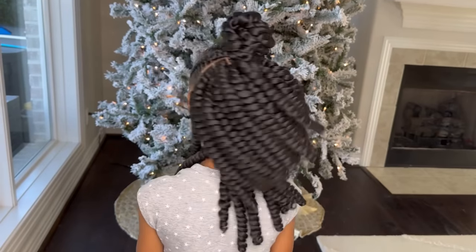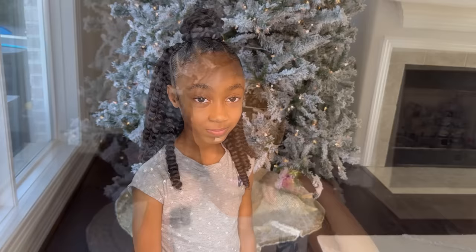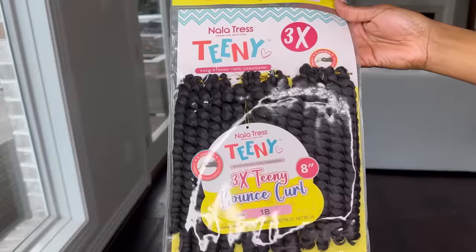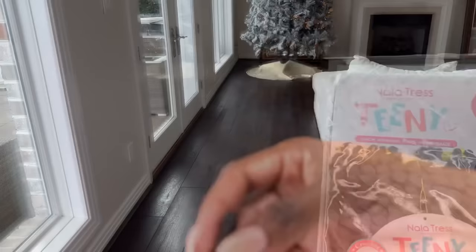I have to tell you guys, I've never been more excited about some crochet hair, and I'm gonna tell you why. So Janet Collections introduced the Nala Tress Teeny, which is their 3x teeny bounce curls, and they sent me 8 packs of their color 1B. And these curls are dear to me because I've been searching for them for such a long time and have not been able to find them in stores.